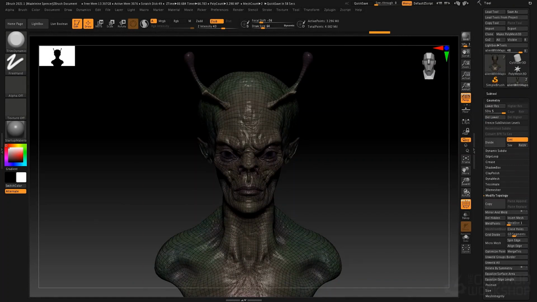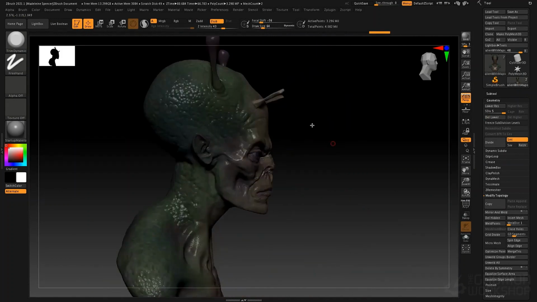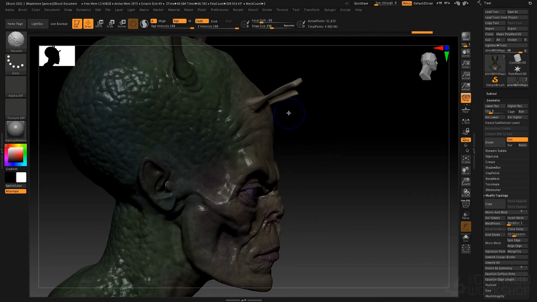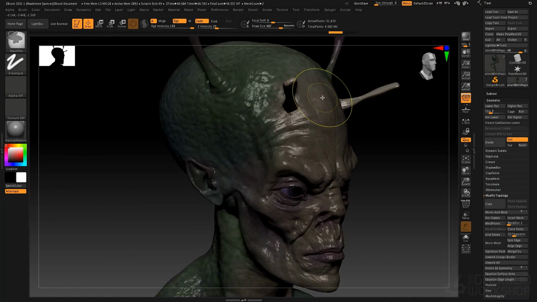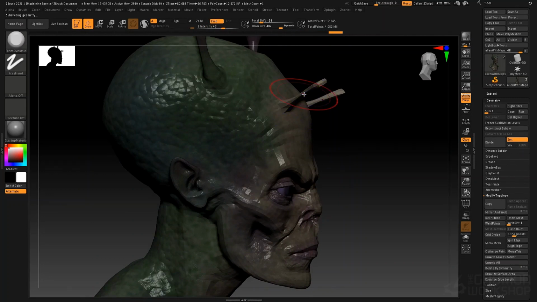And there we go. Let's turn off frame mode so we can see this more clearly. You can see that it has masked everything that's unchanged, and the unmasked areas are the new bits of geometry. So this allows me to very easily step down my subdivision levels, maybe do a little bit of smoothing here. I'm going to undo that and make sure my X symmetry is turned on. There we go.